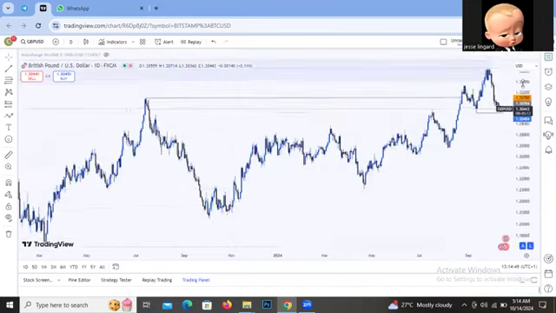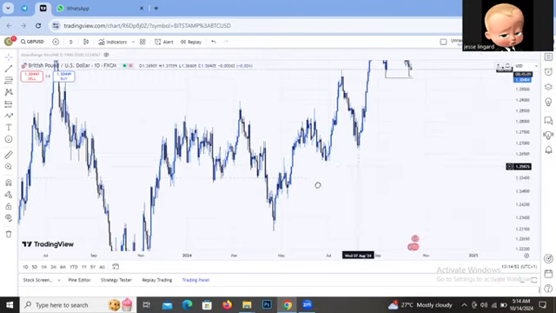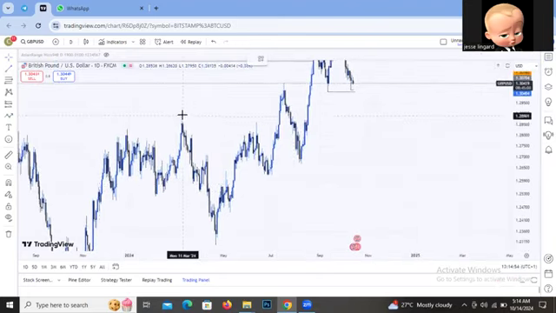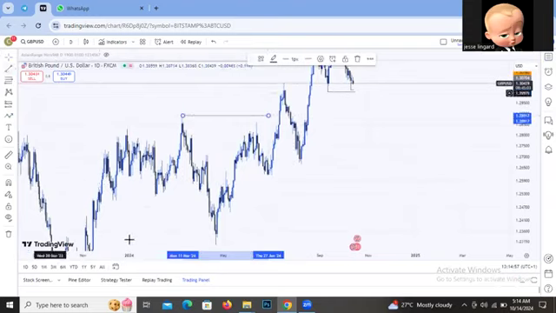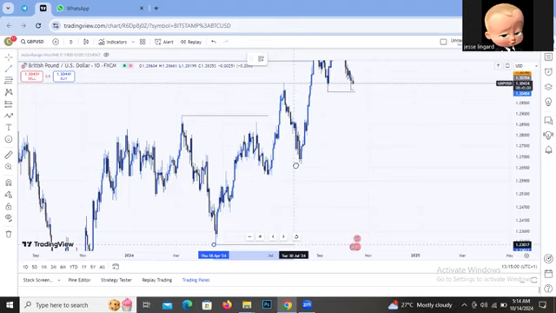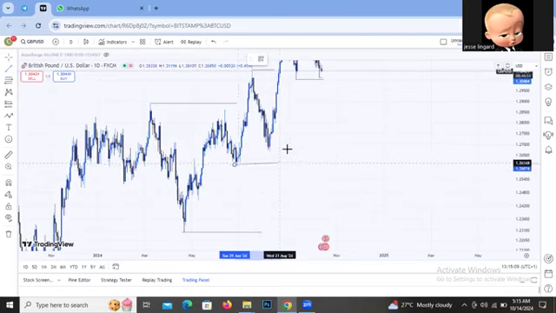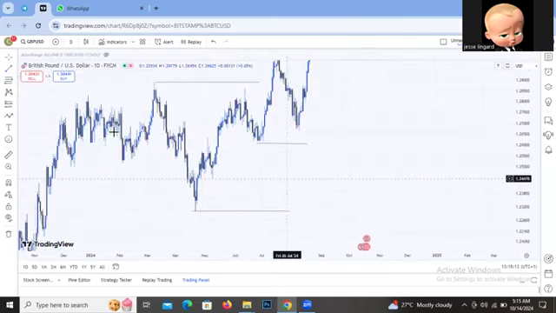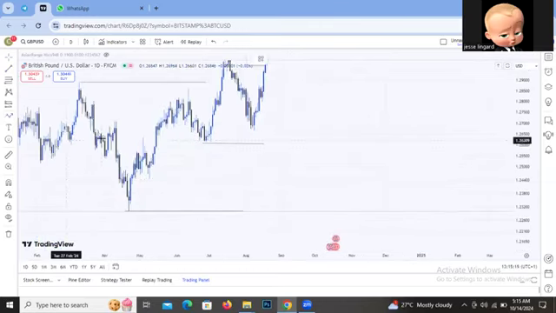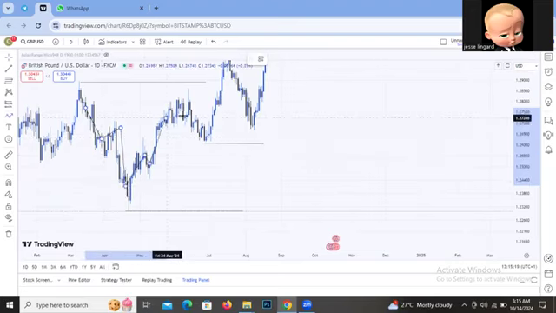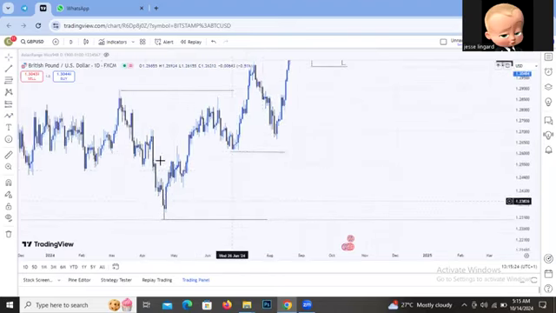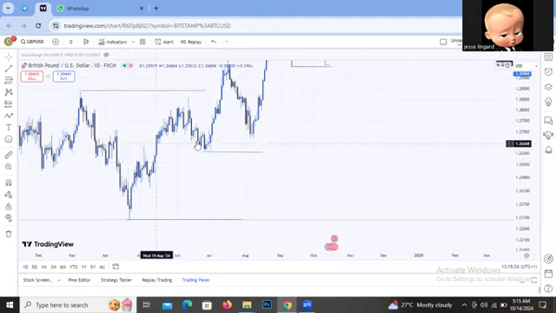Now we have this high, and we have this low, and we have this high, and we have another low. Now the things that happen inside these zones, inside here, are the internal structures. I don't know if you guys are getting me. So the things that happen inside this zone are the internal structures.